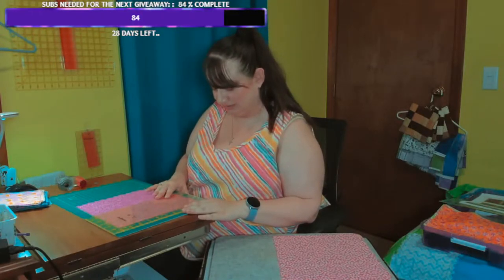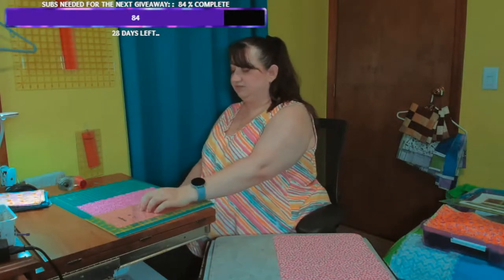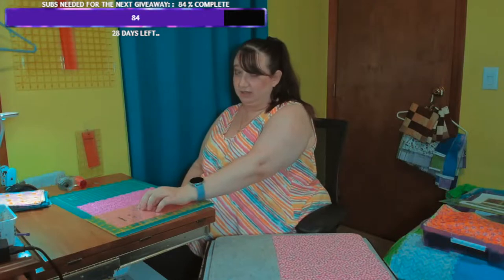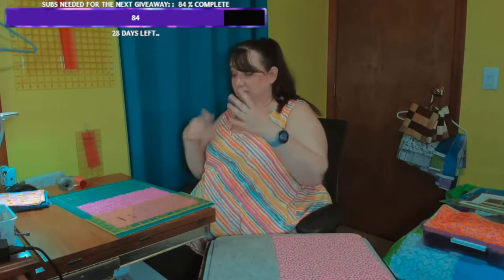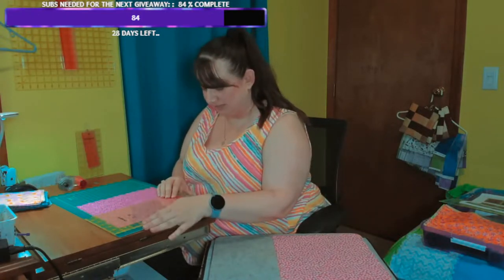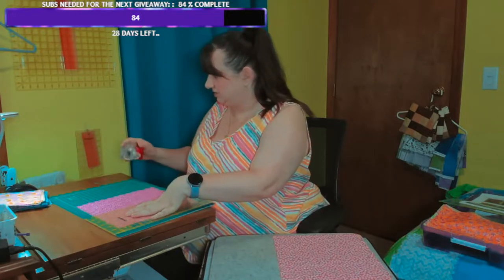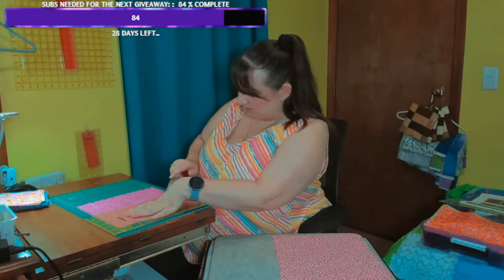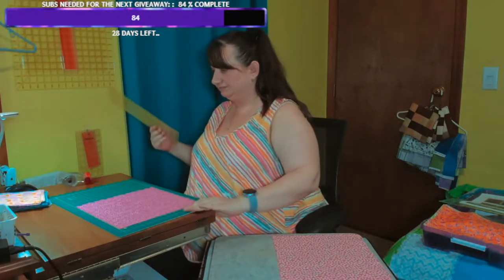We're using the Whimsical Daisy fabric line. This fabric line does not offer a layer cake. Jordan Fabrics actually created one for us. It's one of those things they like to do. So I was able to purchase it from them. The fabric line is still available, but you would have to make your own layer cakes if you're looking to use this specific fabric line. I did put some pattern stuff in chat for you.